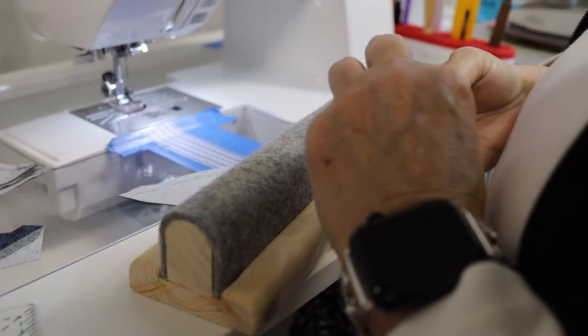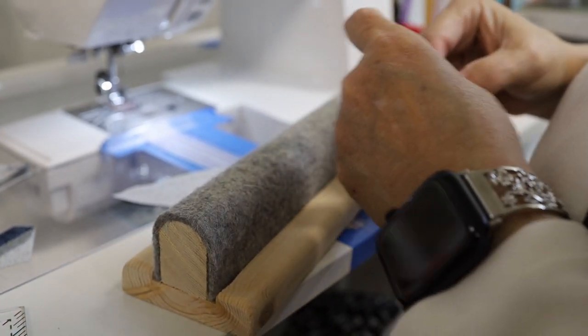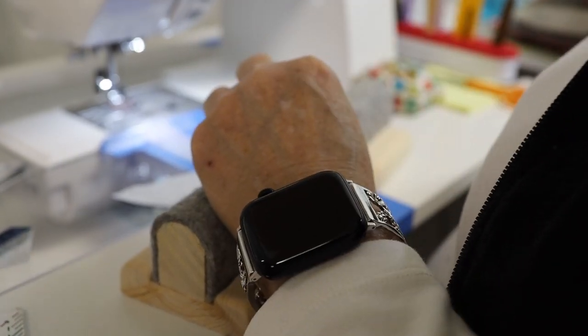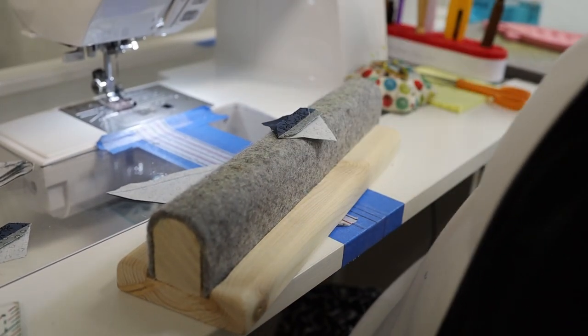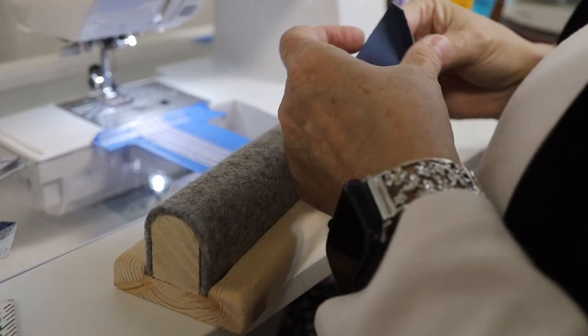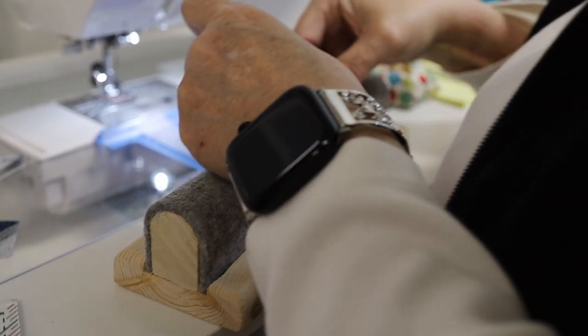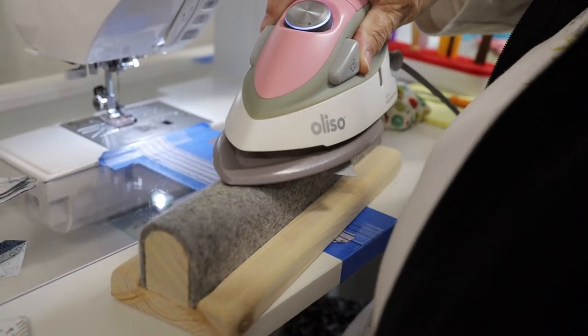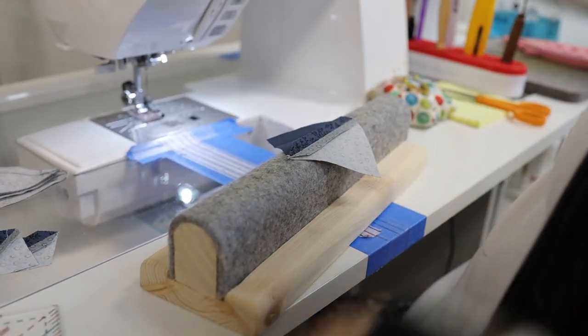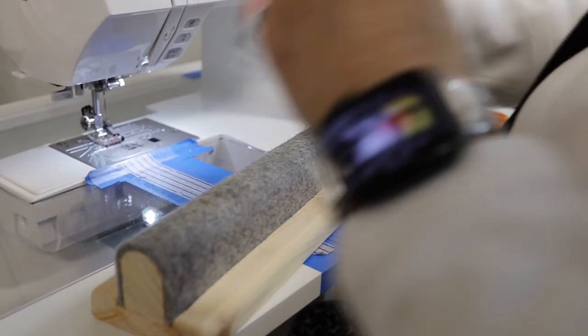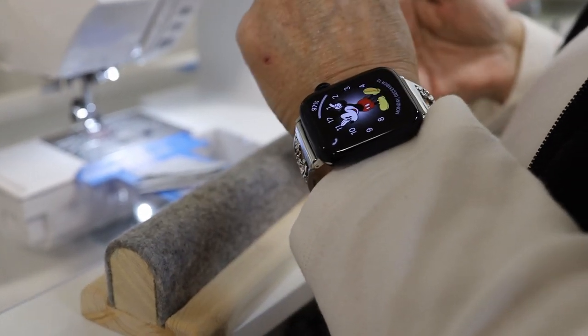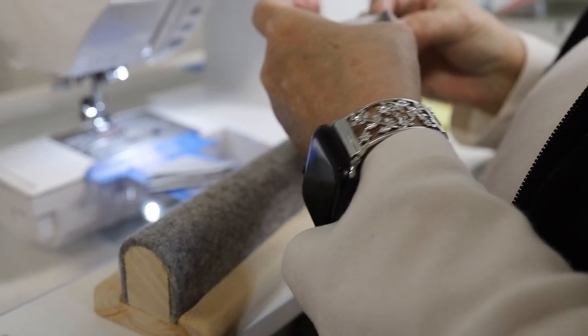I just love little half square triangles that are an inch and a half that finish an inch. So cute. I've made them where they finish a half an inch. They are very cute. And they finish a half an inch, but they're tedious little things. Those are the ones, are those the ones you trim the seam allowance to an eighth of an inch? Yes, definitely. So you get it to work? Definitely. You could still sew it a quarter of an inch, but then when you trim it, you've got to trim it to an eighth to get rid of all that bulk.